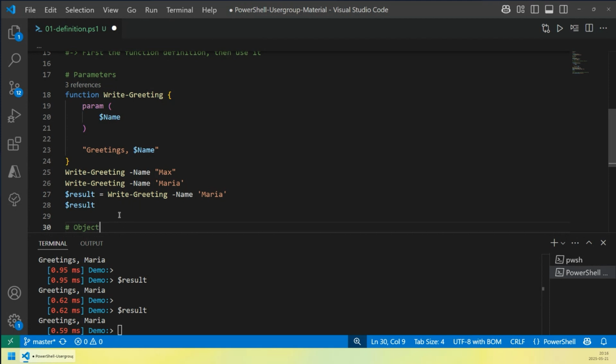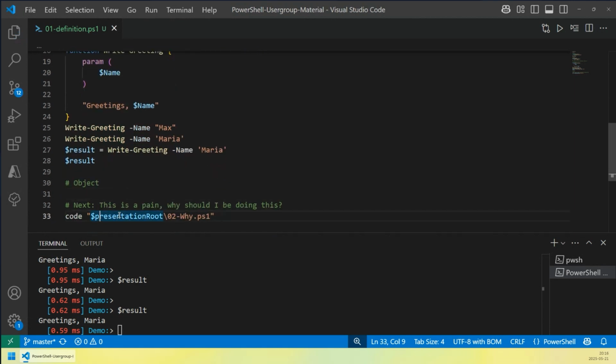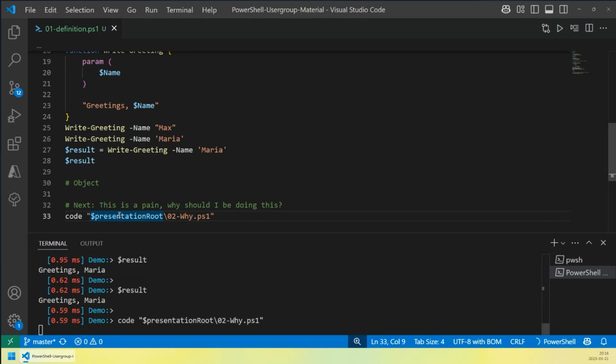So the next question, one of the key questions, I believe, for learning anything really, is why should we be doing this? What's the problem I'm trying to solve? What's the benefit I'm trying to gain? And I have a few examples that are going to try to visualize exactly that. Why are we here and dealing with functions?